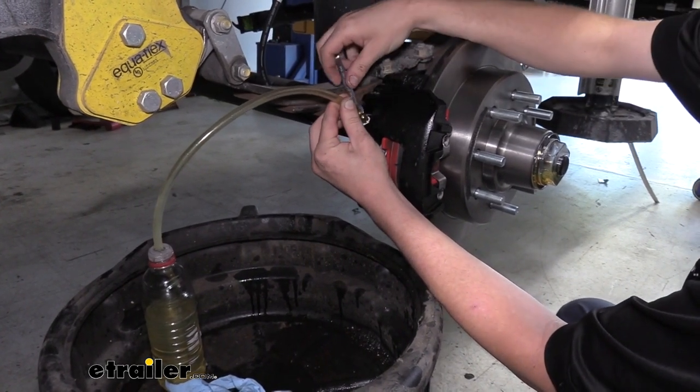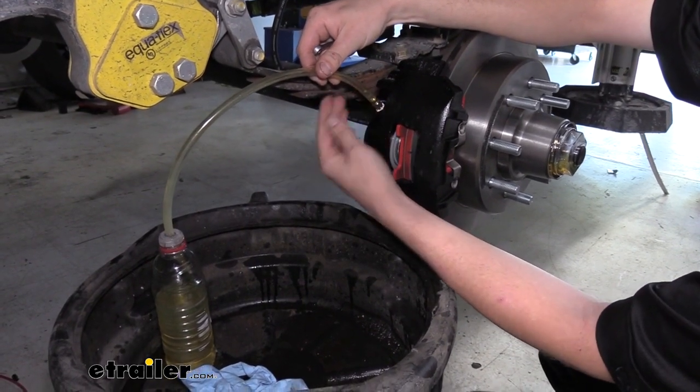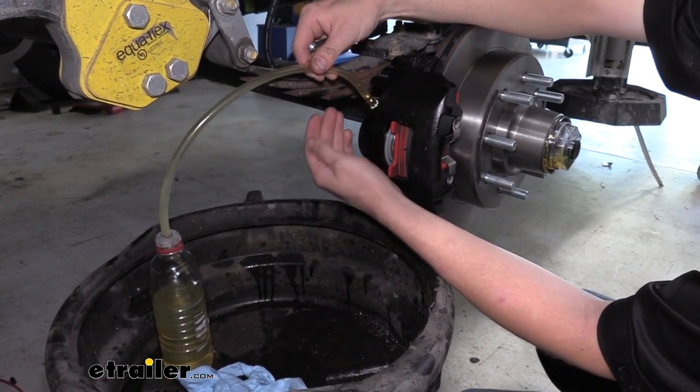So we're gonna go ahead and pull the pin one more time, and you'll see that it's gonna be nice and solid because we've got all the air out of the system, and this is what you wanna see. Go ahead and pull it.